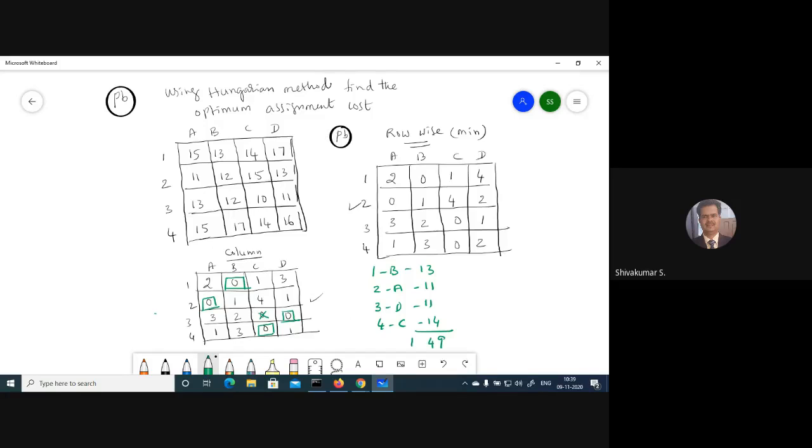It is rupees, you can write rupees. That's all the assignment. Because you have single zeros available after the column reduction only, no need to draw lines and all. I think it's the simplest problem. We will do some more problems where you have to draw lines and all.